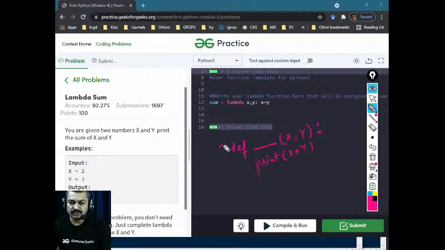So we are going to convert it to a lambda. How will we convert it to lambda? We will write lambda x comma y, x comma y, sorry, the lambda function is defined on x and y as x plus y. This is read like that: an anonymous function lambda is defined on x and y as x plus y. So we have written it like this, and now we will run.